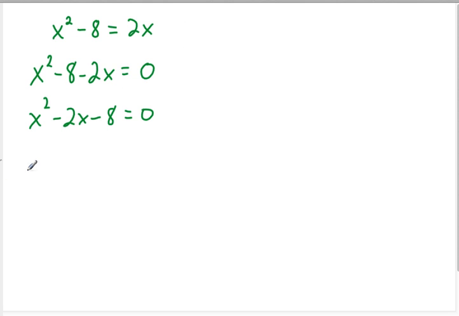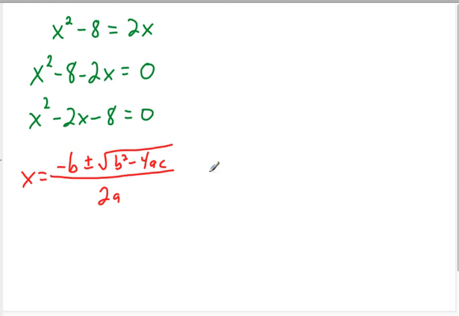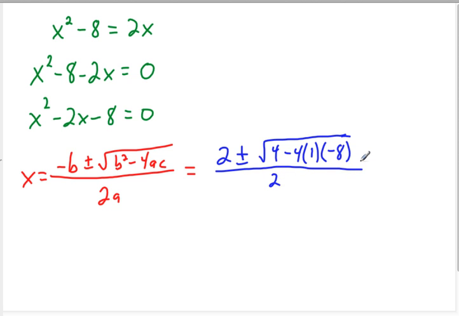Now we're going to use the quadratic formula. So x equals negative b plus or minus the square root of b squared minus 4ac all over 2a. Once again, I recommend writing it down every time you have to use it so that you memorize it. So negative b in this case, so b is negative 2, so negative b will be 2, or the opposite of b will be 2. Now b squared, that's going to be 4, so 4 minus 4 times a, which is 1, and c, which is negative 8. All over 2 times a, which again is 1, so just 2.